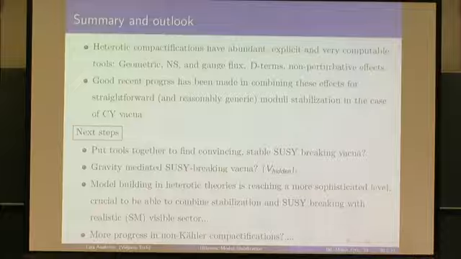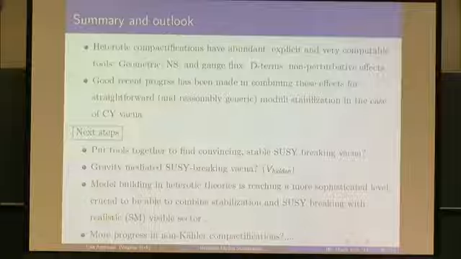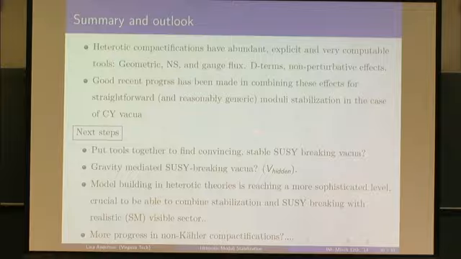The real thing that I didn't have a chance to get to, and I hope we can discuss more in the discussion session, is you want to put these together to find completely stable supersymmetry breaking vacua. In my personal opinion, I feel like the moduli stabilization is coming together in a fairly generic and very computable way in terms of being able to stabilize moduli in AdS or Minkowski vacua.